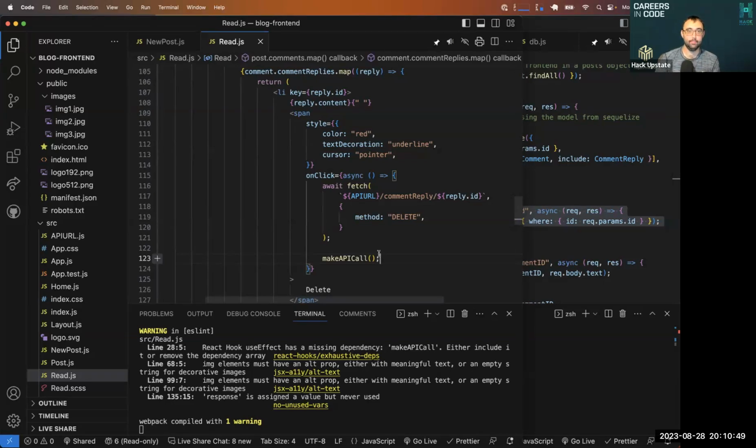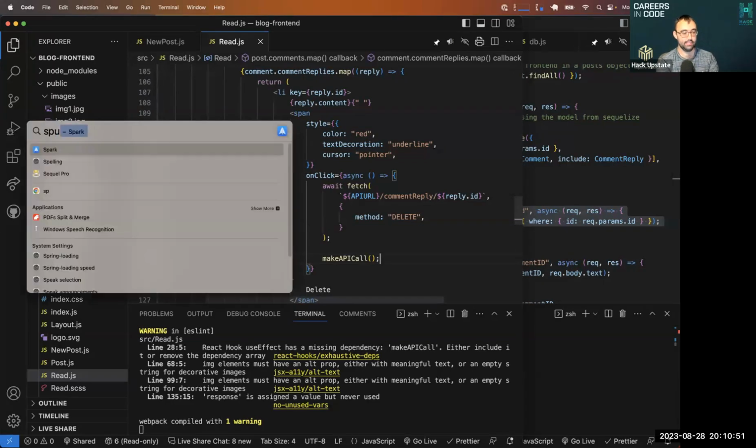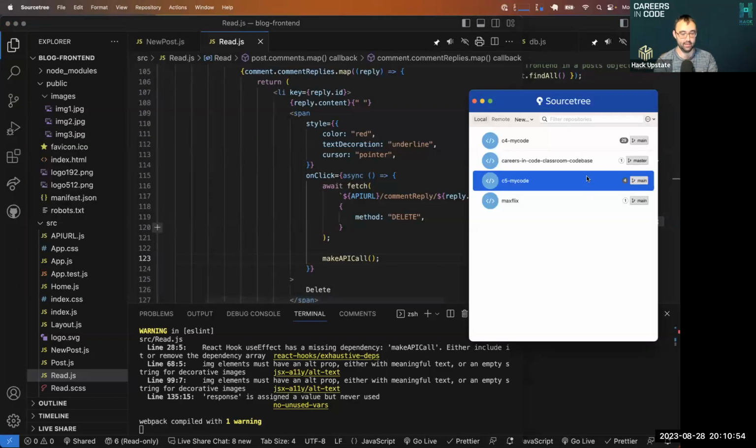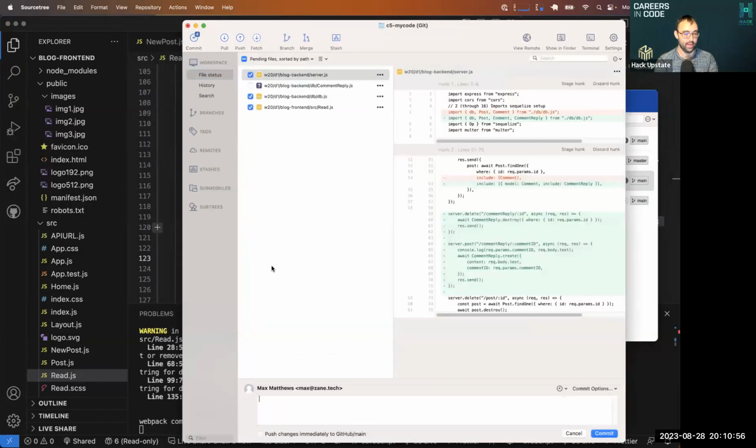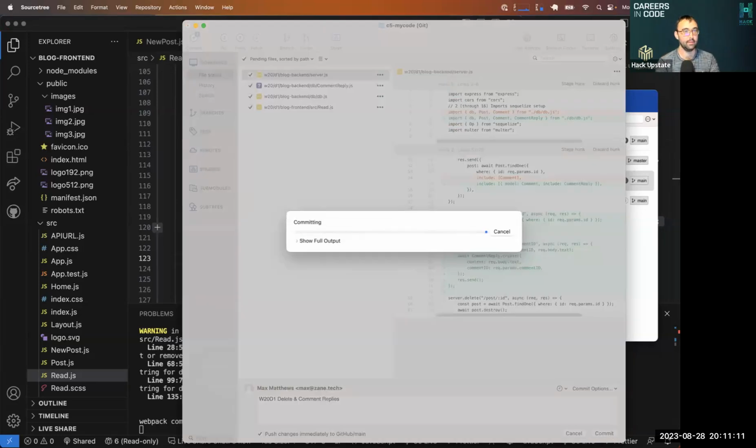I will also upload all of this to GitHub right now so that you are able to reference any of this code without having to go through the entire video. That is up on GitHub.